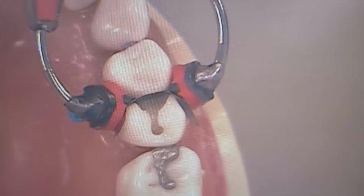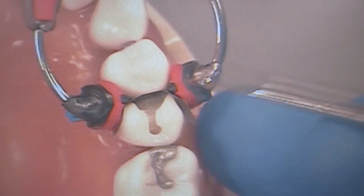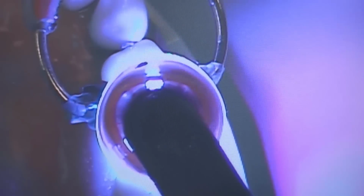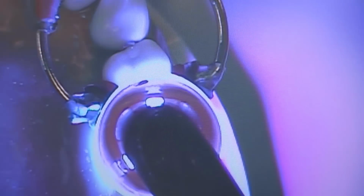Do you have a mirror so I can check the corners? Now that the top of the first layer has been smoothed, Dr. Chui is going to check out the corners of it. First curing of the first layer. Still looking good.